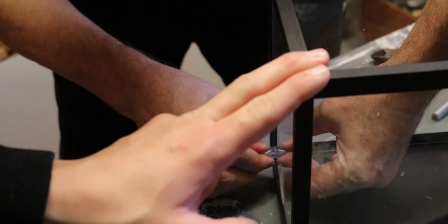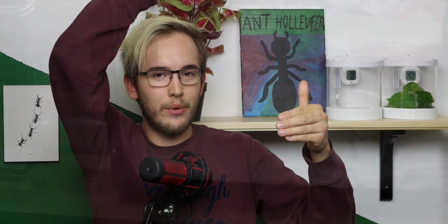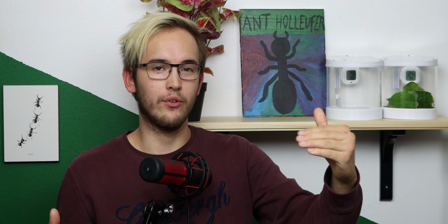Not necessarily that fast, but it dies. So therefore, you can't just pour water down onto the plaster because that would flood the entire chamber. So therefore, we have to use a specialized water system. To do that, you need to get the tubing into the plaster. So when you put water into the tube, it goes directly into the plaster and never above the plaster. And that's how you will avoid overwatering the plaster and the fungi.